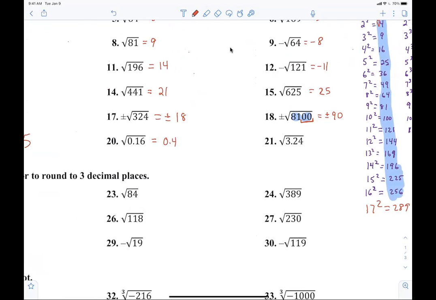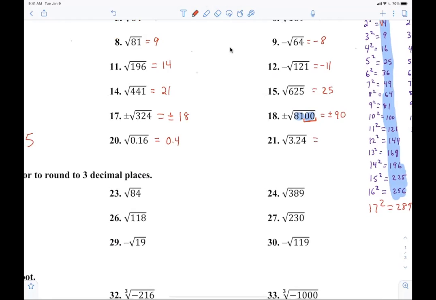I'll give you a hint. Look at question 17. Yes, but now you got to put the decimal in the right spot. There you go, kiddo. Do you see that, right? So it looks like the decimals are harder, but guess what? They're not. Everybody okay with that? That's not too bad, right? And of course, you can double check that with your calculator, but we don't want to do that. We're trying to get better with numbers.